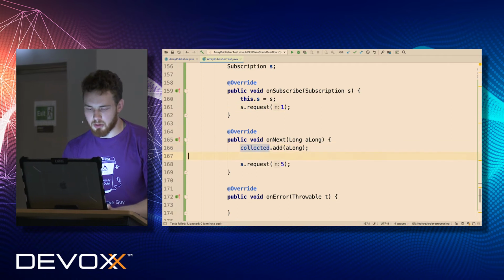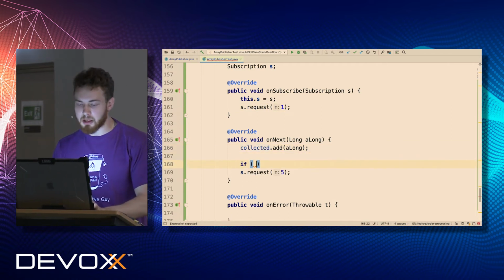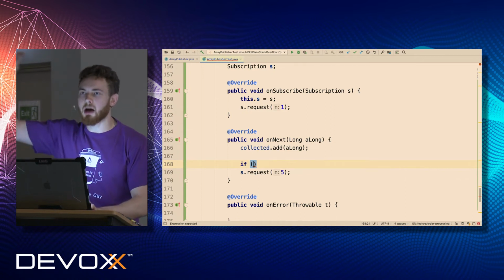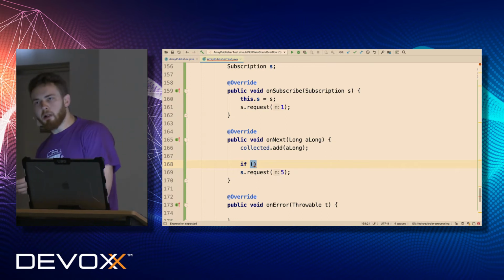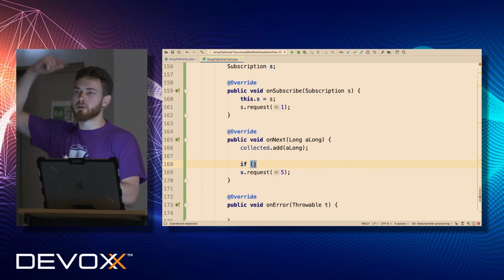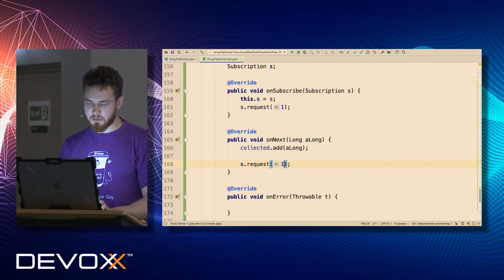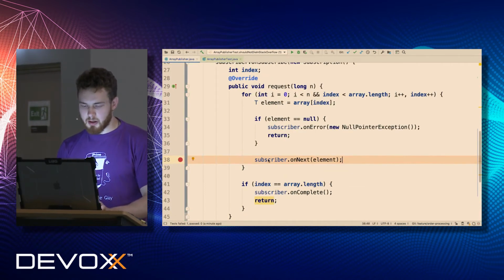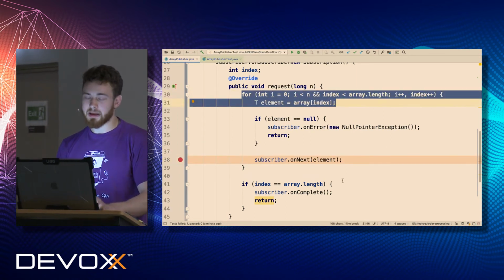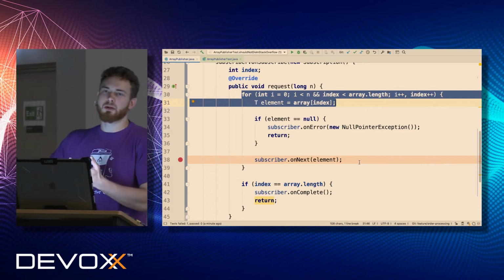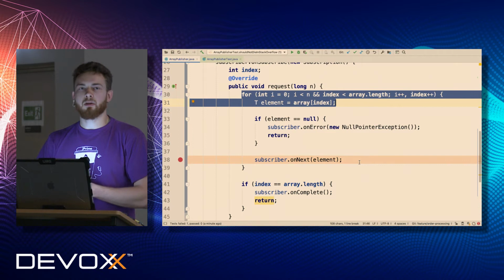At some point in time, I can have some index in my subscriber which counts how many elements I received, and once I received half of them, I should request another half in order to make my stream continue. So it could be an absolutely different case, but anyway, we can't move this onNext out of this iteration because we have to send some elements in order to invoke requests for a few more. Any other ideas?